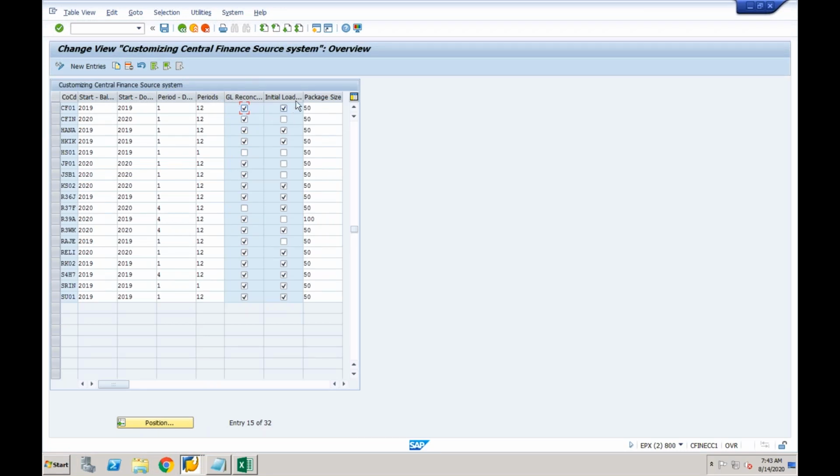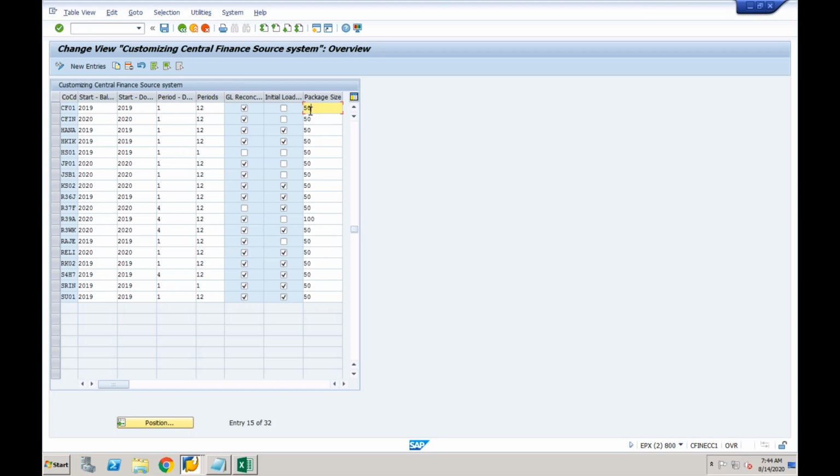Okay. And next one is, this is where you will tell the system whether your initial load activity has been completed or not. So initially, when you are doing the initial load, this must always be unticked. Only if this is unticked will the initial load work. If you already tick this, it means the system knows that the initial load has been completed and it will not be considered in your loading activity. This is technical. As I told you, this is technical.